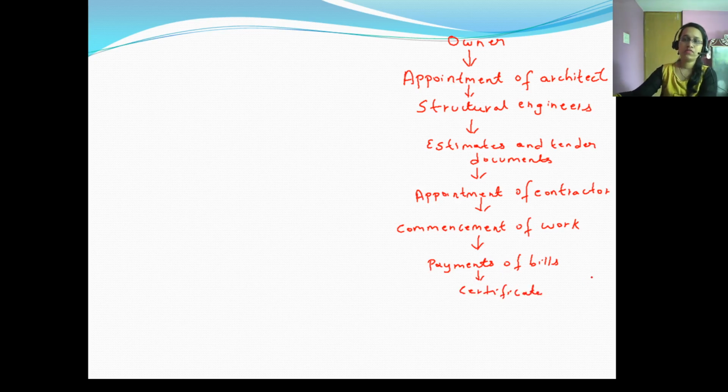After the payment of bills, the work is completed. After the completion of work, the completion certificate will be issued, and after that the final bill will be prepared.